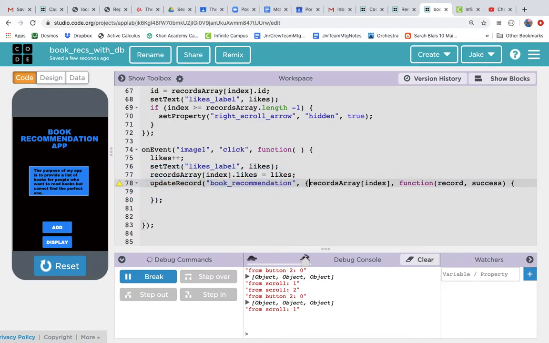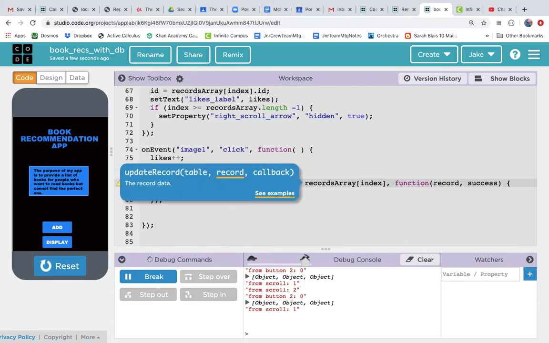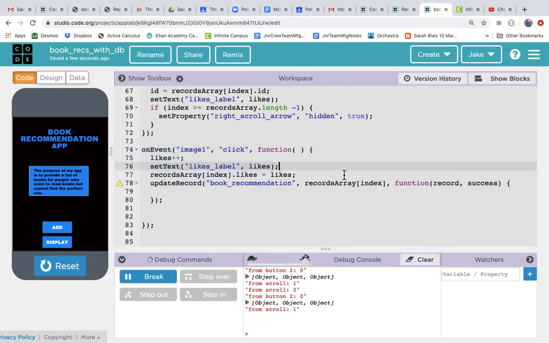Okay, so just to be clear, what we did there is we updated the record, and normally we have brackets and we have to pass in the column name and the value. But instead of doing that, we just passed in the entire object. So our records array has an object for the book records, and we just passed in the whole object. So we didn't have to spell it out. We're just saying pass in that whole records array, whatever index we're on, whether it's 0, 1, 2, or 3, update it in the database.